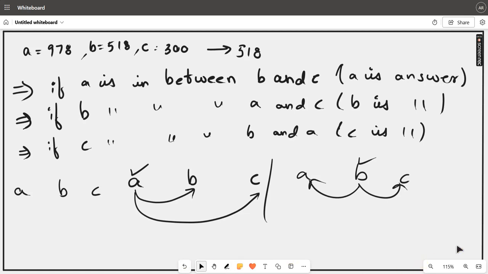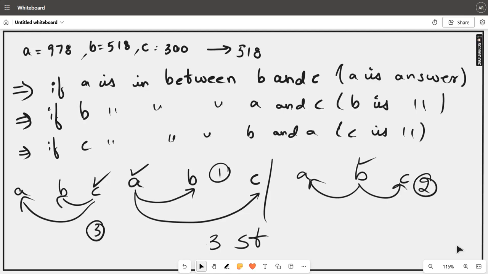If not, we check with B. If B lies between A and C, then B is the output. If not, at last we check with C. If C is between A and B, then C is the output. So these are the three steps we are going to do. The same logic is going to be applied now.